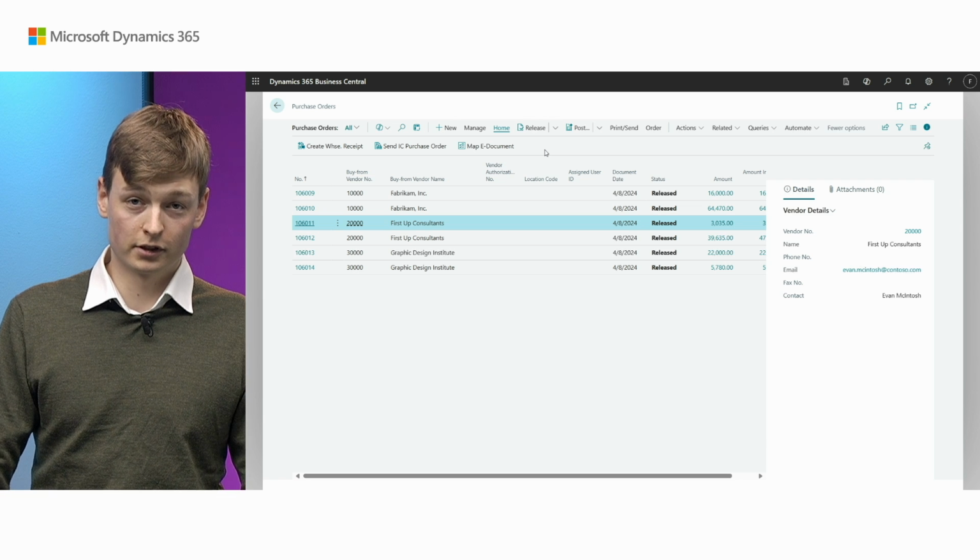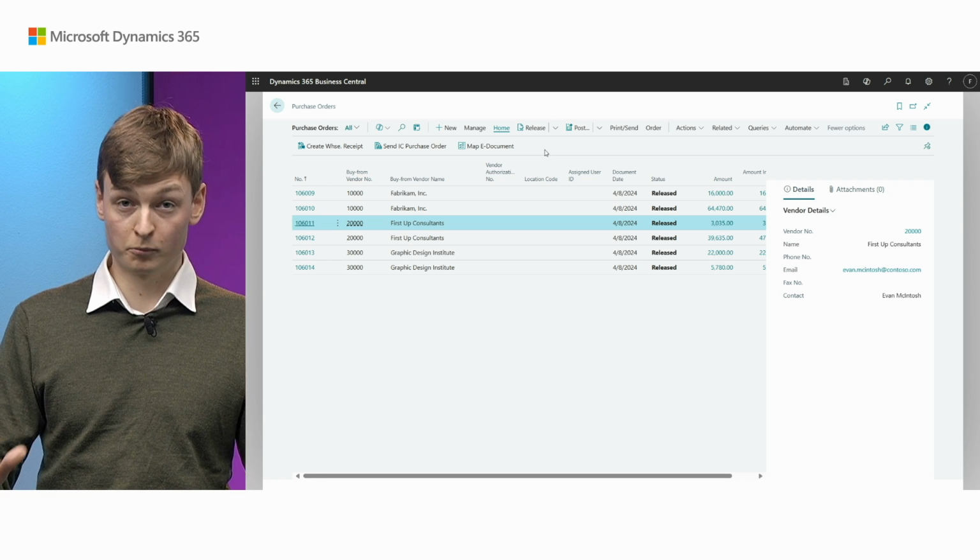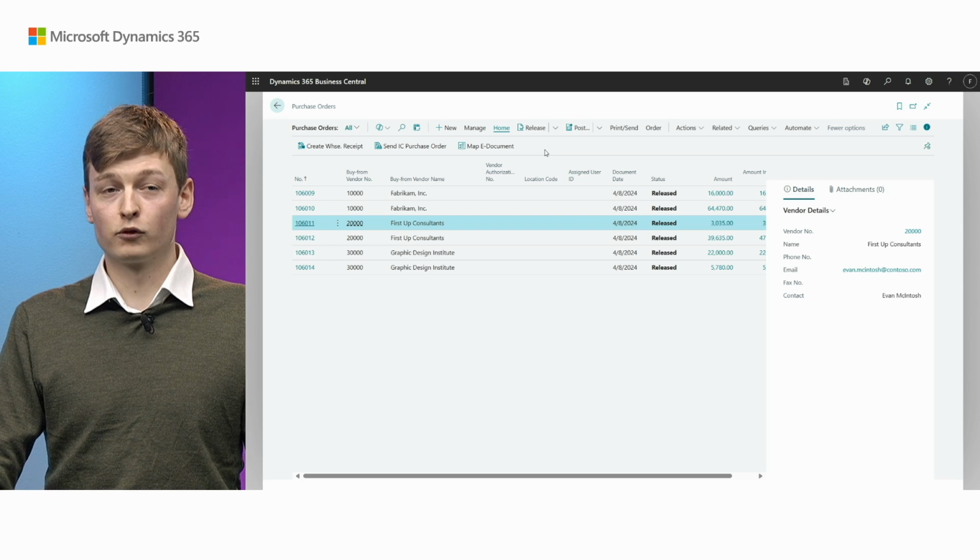If you're interested in the new Copilot stuff we're doing, I think personally it's very cool. I would definitely recommend you to watch another session we have called E-Invoicing with Copilot. It is super interesting to see this process I'm about to do manually can be done with a simple click almost. It saves you a lot of time and something we're very excited to ship. So definitely go check out that session. It's worth it. After, of course, you've watched the rest of this.